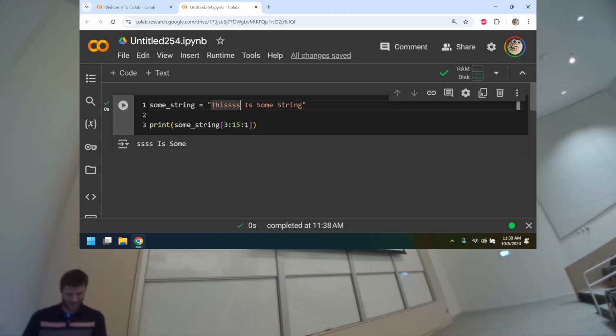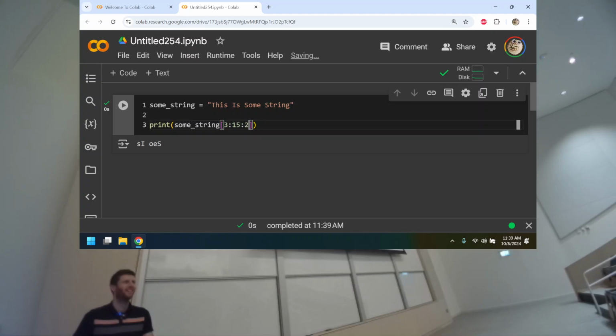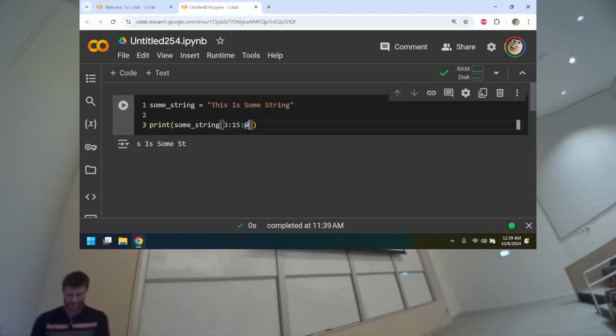Okay, this part is lame. Let's get rid of this. So now it's a little bit more normal. There. Okay. I'm going to change it to a 2. I'm sure someone in here can figure it out. It looks like you might have it. It skips it. Yeah. It goes to 3 and then it skips 2. Yeah.